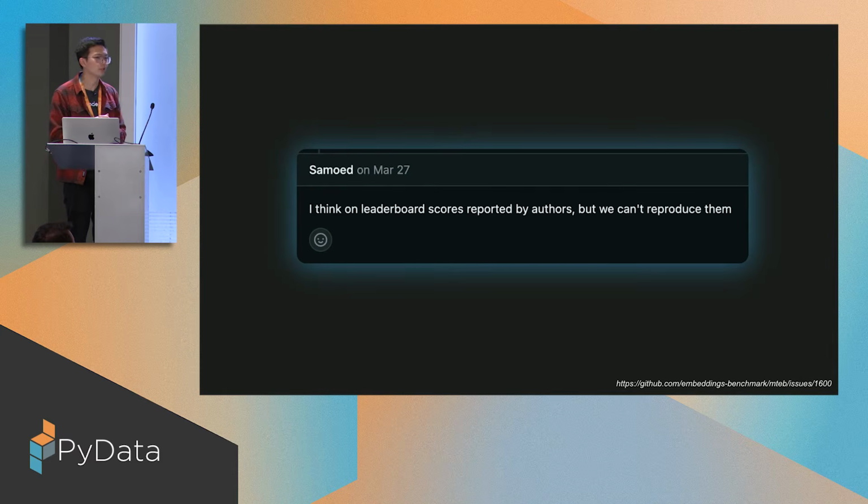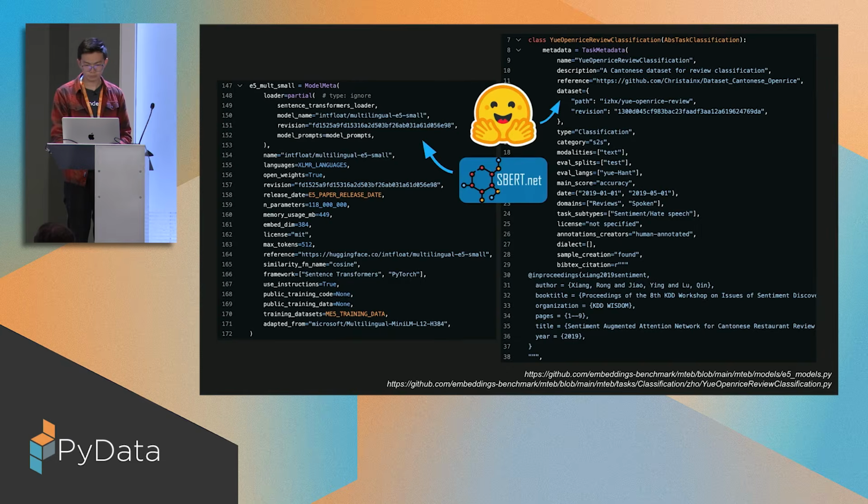Well, not really. When we try to verify those results, often we can't. And why is that happening? Is that something with the model? Is that something with the benchmark? Am I using a different version of the dataset or a different version or checkpoint of the model? Something changed in the code? Let's take a look at the obvious things that would go wrong.